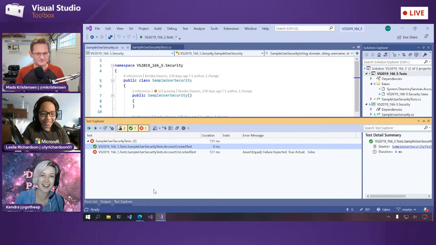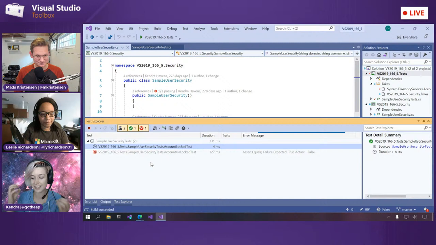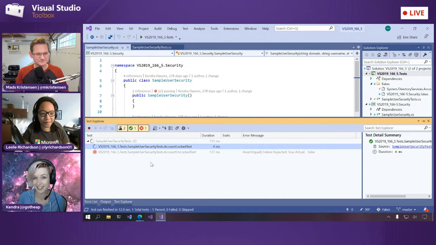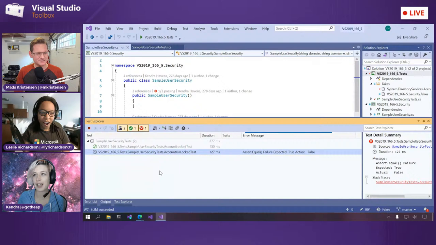New in the Test Explorer are audio cues. So now when you run a test, you can actually get an audio sound at the end. So if you're doing other work and waiting for the test run to complete, or you got entirely distracted, you can associate a little ding or whatever sound you want with the end of a test run. So did you hear that? I did hear that. Yes. I heard it. Hey, do you want a replay? Can that be any MP3 that you got on your machine, for instance? It actually can. We actually use .wav files. I wasn't able to get the other file formats working, but if you convert it.